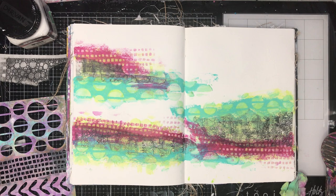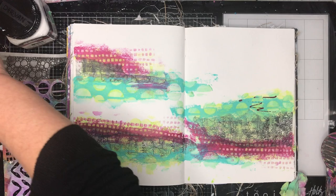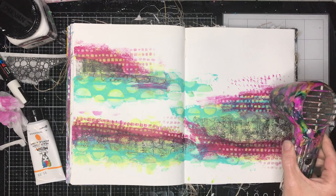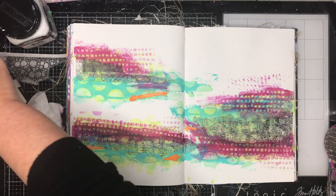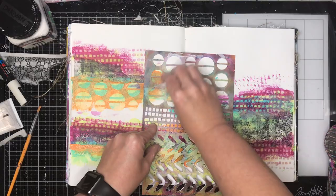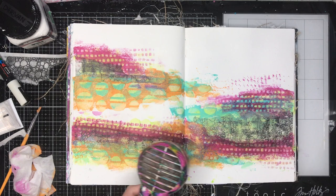Using the stencils and rubbing off the extra paint is a technique called ghosting. To do it effectively you really need to heat-set the layers underneath. I'm using acrylic paint — once you heat-set the layers they are permanent, not translucent at all. Once your layer underneath is permanent you can paint over it with wet paints on top. You can see me overlapping over the turquoise and rubbing off with a wet wipe, and you can see those colors coming through — it's a great way of layering up your paints and getting some really cool effects.